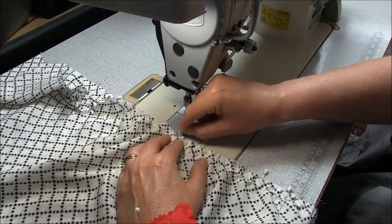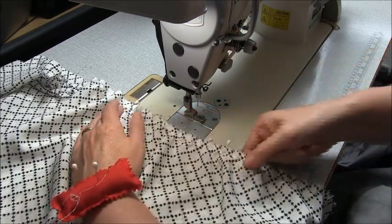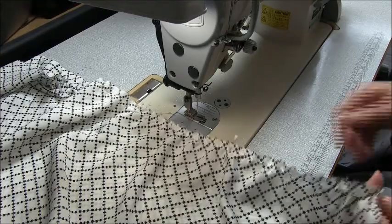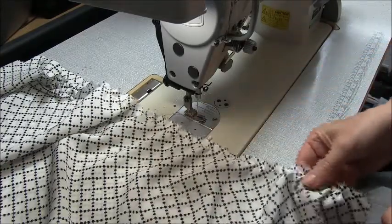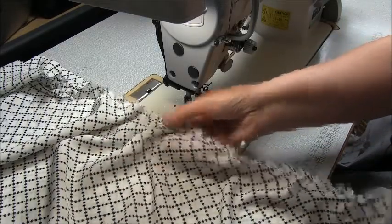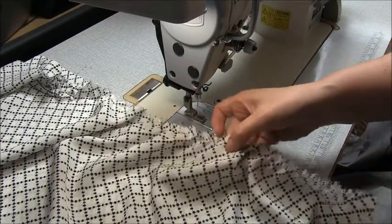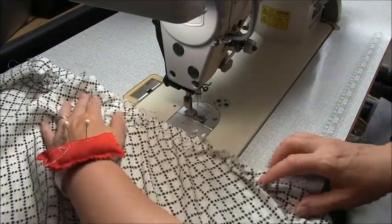and we need to evenly distribute those gathers. So as you can tell here, I need to just draw the gathers up a teeny bit more. So I'll just do that from the side seam closest. There's a number of ways you can do gathers. Gathers on the overlocker are really easy as well. I do have a video on my YouTube channel if you prefer to do your gathers that way.